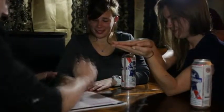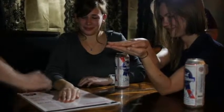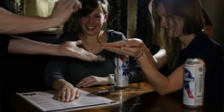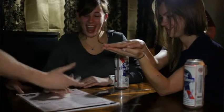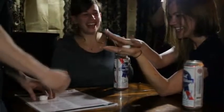Okay, put your hand right on top. Okay, so I can't get in there. Watch, ready? Keep your hand closed, keep your hand closed. Ready, watch. Done. Lift your hand up. Give it another shake. Turn it over. Turn it up. Lift your hand up.